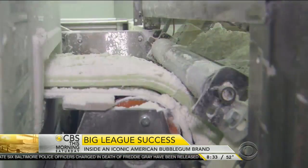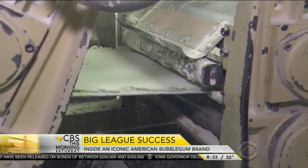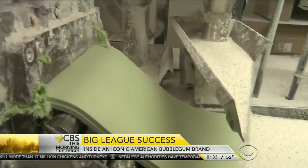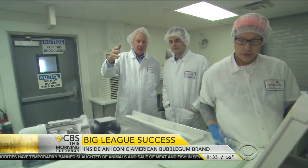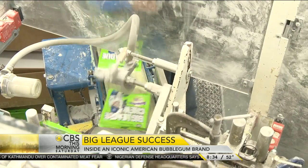This is called a sheeter, and what will happen is it'll start pulling the gum, and as it pulls the gum, it makes the sheets thinner and thinner and thinner. And Big League Chew, we think, is the best gum in terms of blowing a bubble. And that deals with the components of the gum base that comprise Big League Chew. Believe it or not, things do get a little gummed up in a gum factory, so a light dusting of cornstarch is used as a lubricant. And then from here it cures, and then we will feed the sheets into a shredder to actually shred the gum. Every day, about 100,000 pouches of Big League Chew is packaged here, and they are proud to tell you it's made in America.